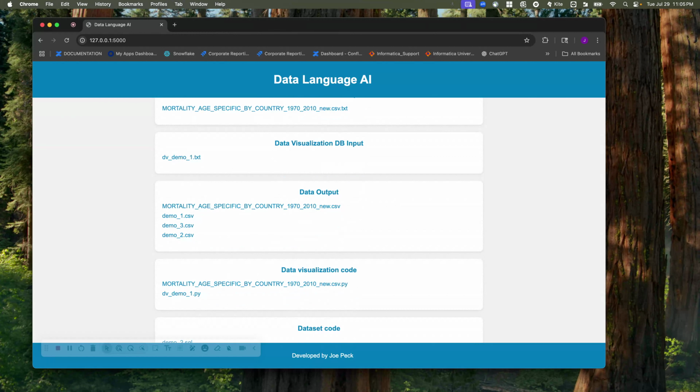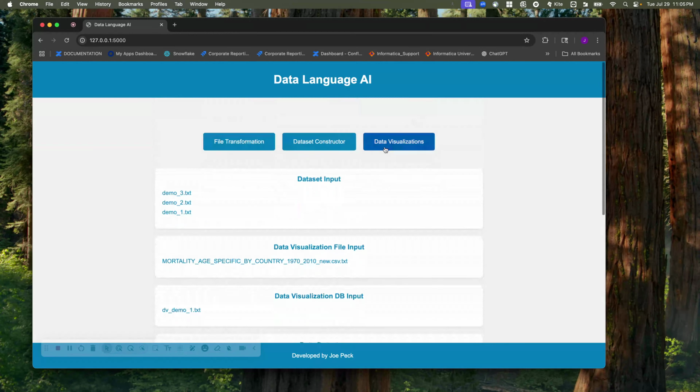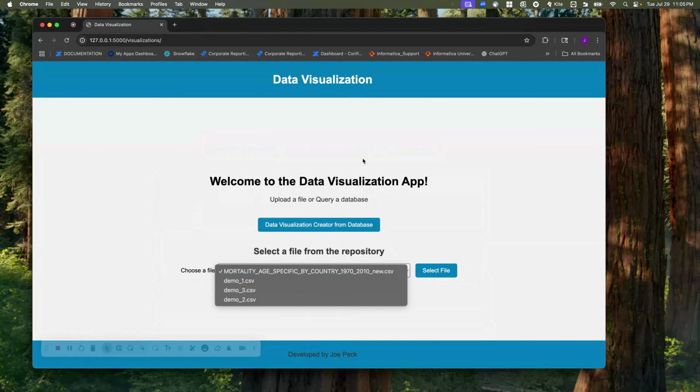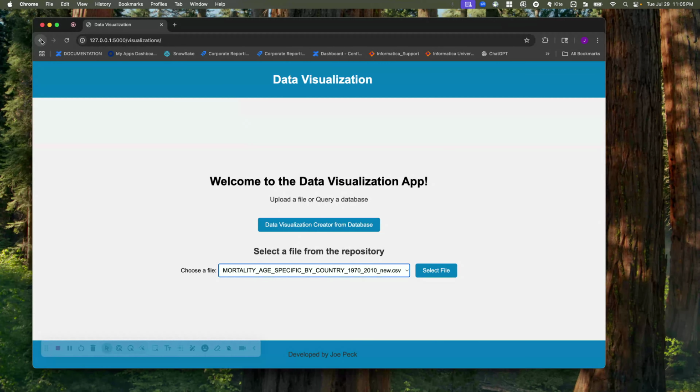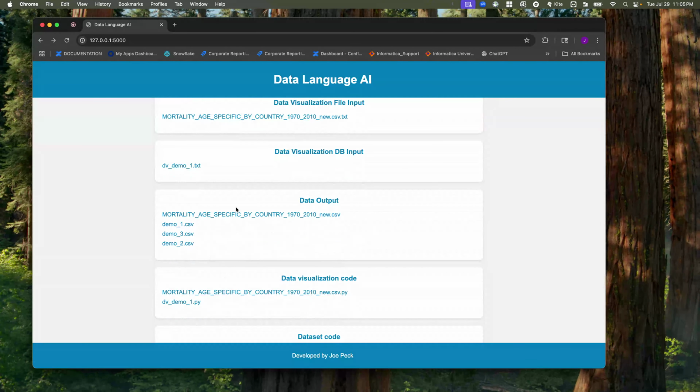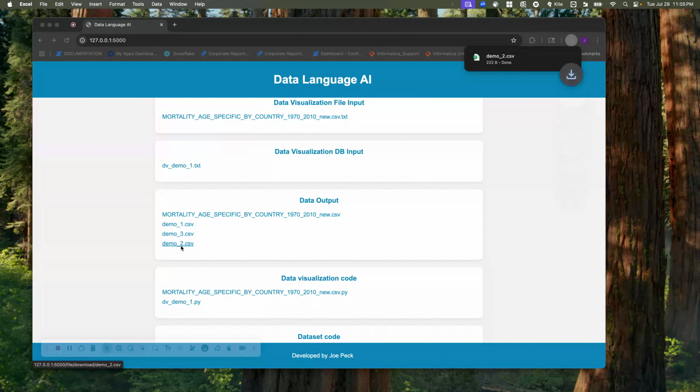We are just going to do one more here real quick. So if I want to check the data, I can go here. So this is our data output. I believe we wanted to do the freight and total price data set, but let me just see which one that is. Okay, so it's not that one. So it's not demo 2. I believe it was demo 3. So let's take a look. Okay, so that's what it was.